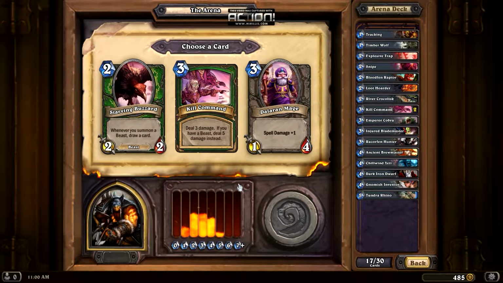There we go. Starving Buzzard, we've already got 2 Kill Commands, and Dalaran Mage is just okay. Starving Buzzard is pretty much the staple of the Hunter deck. Whenever you summon a beast, you get to draw a card, so we're definitely going to go with Starving Buzzard here.